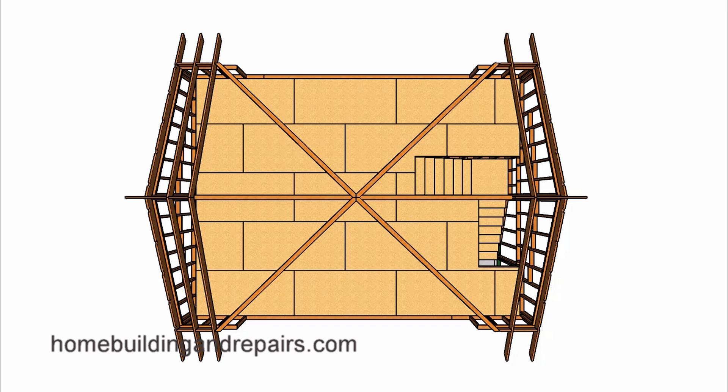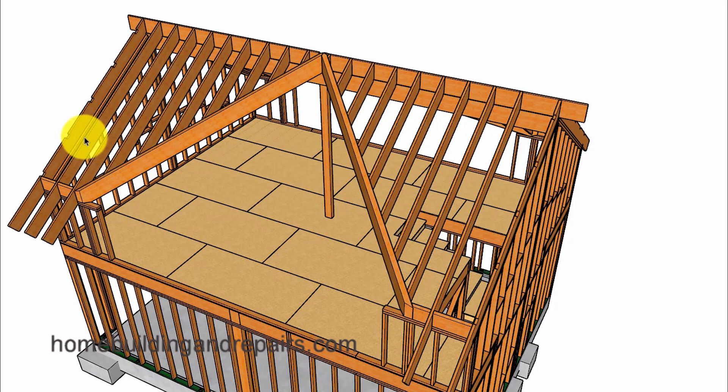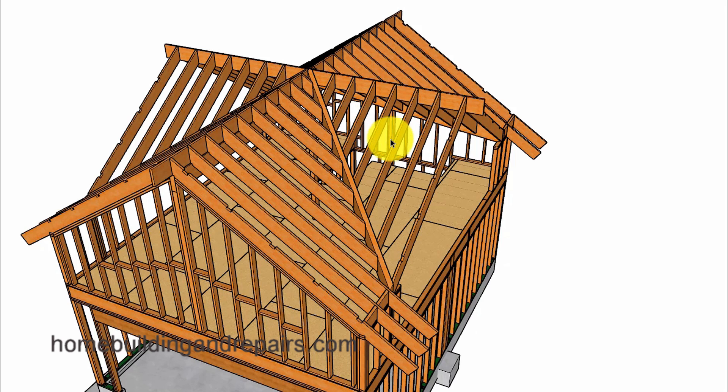Next let's go ahead and install our first fill rafters. If everything is positioned correctly, this rafter here should be the same as this one, except the bottom cut will be reversed — and that would go for this entire section. You can see here why the beams need to be at a specific height so that we create a nice flat surface here. I'm not about to suggest this is going to be an easy project to build, however I think it is going to be a nice looking building.